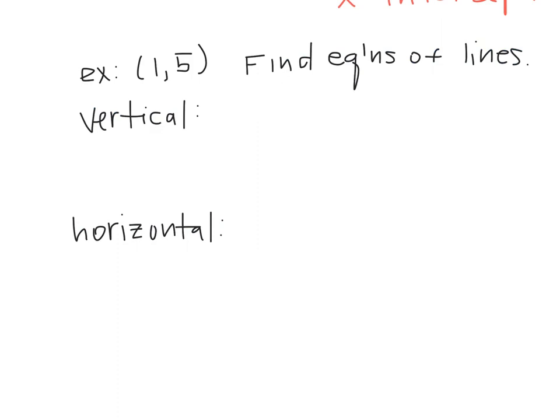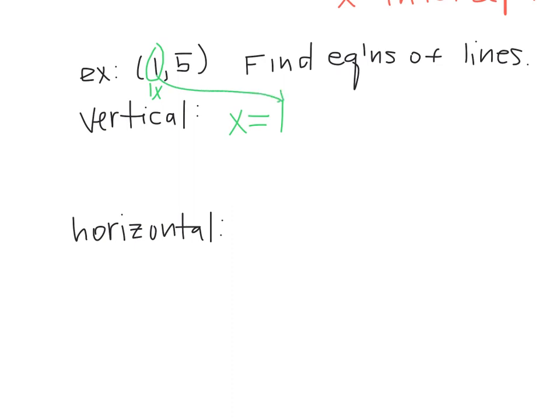Okay, so let's take this point (1, 5) and let's write 2 equations. One, the equation of the vertical line going through that point. Okay, remember that a vertical line has no slope and it has no y-intercept. So we're not going to be able to write it in terms of y equals mx plus b. But every single x value is going to be a 1, including the x-intercept. So the equation is just x equals 1. All right, we just take that 1, and that's what x equals.